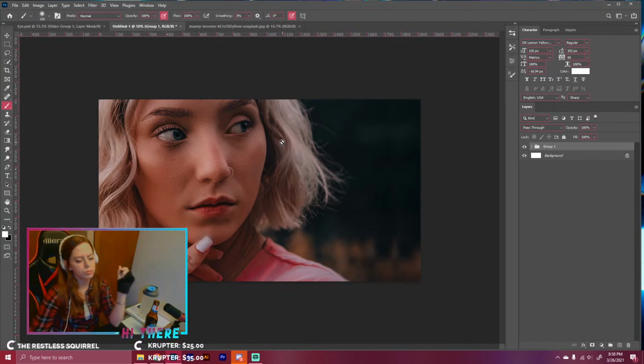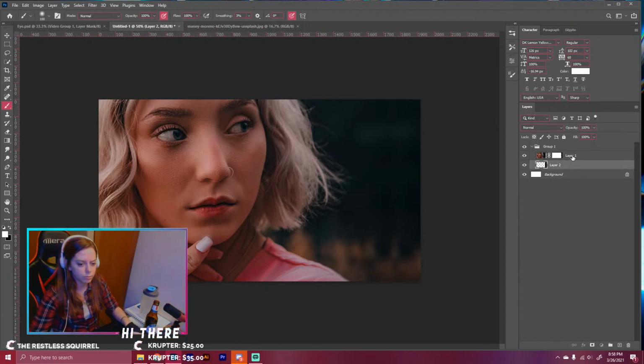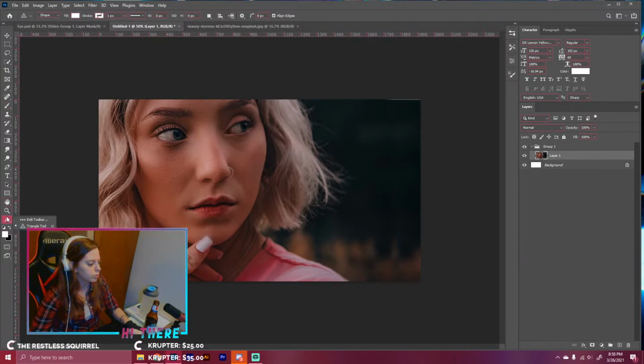Alright, let's do colors. Oh no, not yet. Let's actually merge this together. So that's one layer now. I'll use a clone stamp tool and clean this area up.